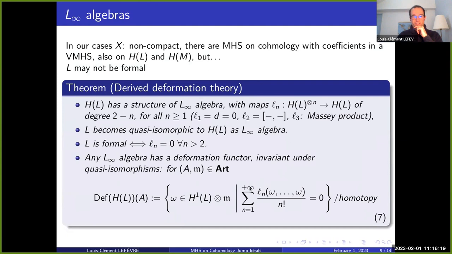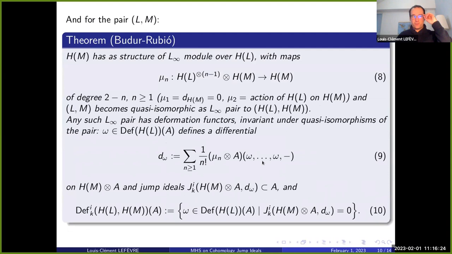And similarly for the ideals, there are a lot of combinatorial formulas, but you can take an element omega which preserves mixed structures. And all this morphism mu that I write here between the cohomology of L and the cohomology of M, everything that is on this slide, these vector spaces carry mixed structures, and these morphisms are morphisms of mixed structures. So then, since the jump ideals are defined by methods of linear algebra and minors of certain matrices, it's easy to show that there are sub mixed structures on the local ring.